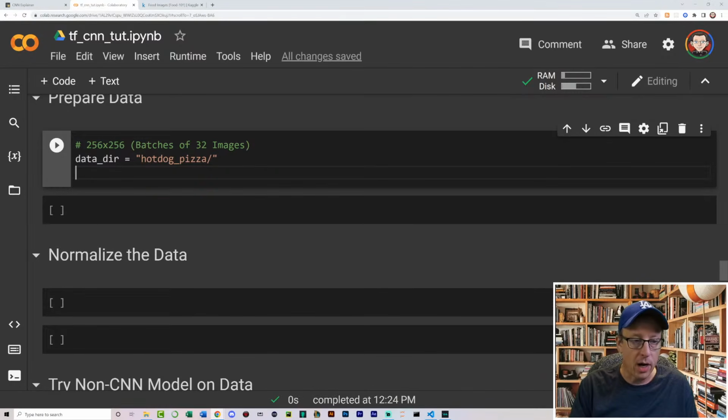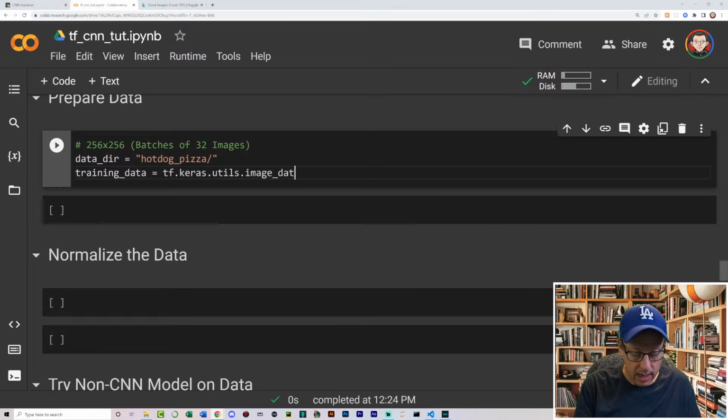So what are we going to do here? Well, I'm going to create training data, and we're going to say tf.keras.utils.image_dataset_from_directory. I have to turn off my code completion, otherwise stuff goes all over the place. So I'm handicapped here. Most of the time, all of this code just pops up here, and I just hit return. So a little bit slower.